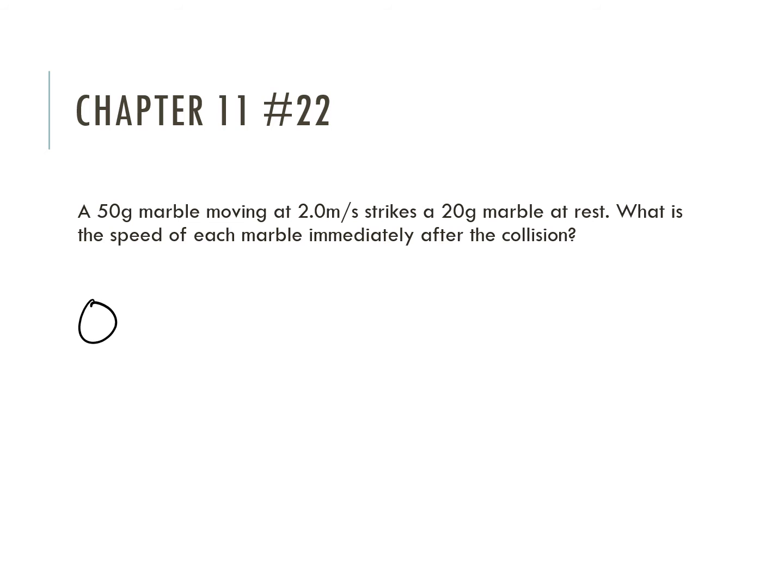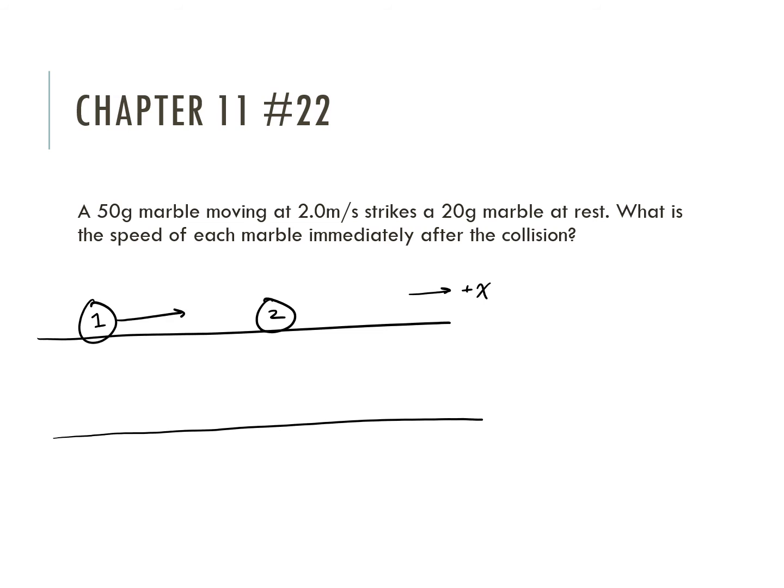I chose white by accident. Because we are dealing with the one-dimensional case here, we know that our objects are going to be moving in 1D. Marble 1 is moving towards marble 2. They are going to collide, and then we don't know any information about 1 and 2 afterwards. So let's just pretend they're both moving to the right. It's possible when we do the math we find a negative sign pops up. That would just mean that one of the objects, probably 1, would be moving to the left.